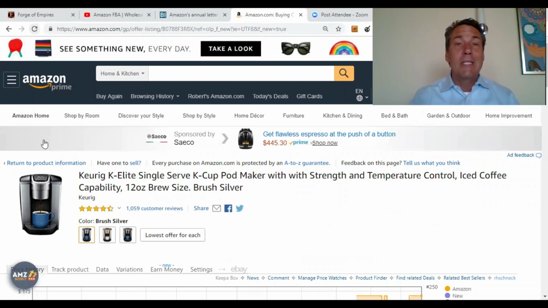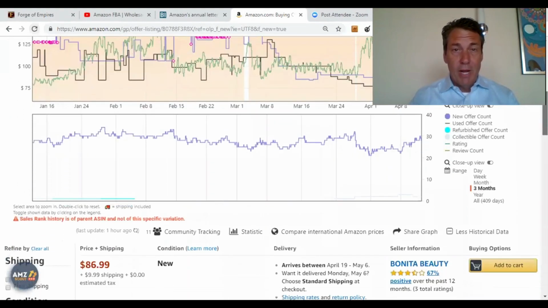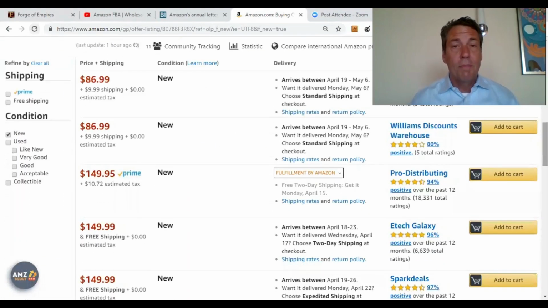Number two, you have to sell them via FBA, Fulfillment by Amazon. And like I mentioned before, when I buy these, I'm going to have my supplier ship them directly to Amazon so that I don't ever have to see them or touch them. And you like the sound of running a business where you never have to see or touch a product? That way you can carry hundreds of products, thousands of units, and you don't have to worry about a warehouse or employees. So the second criteria to winning the buy box is you must be FBA, Fulfillment by Amazon.